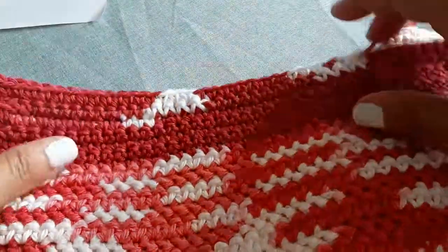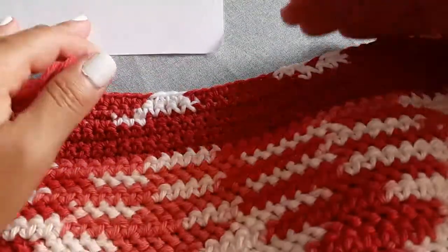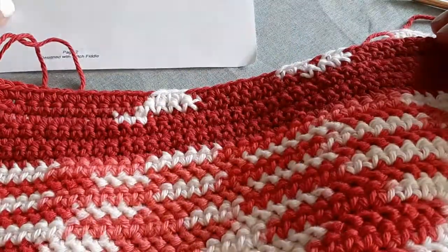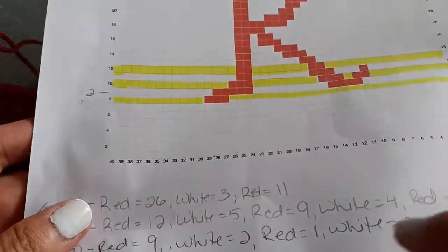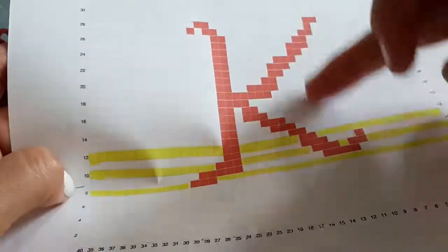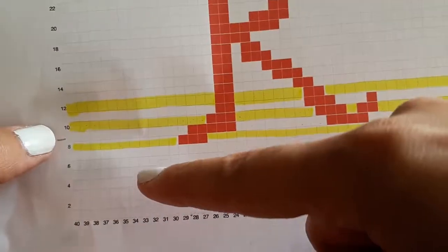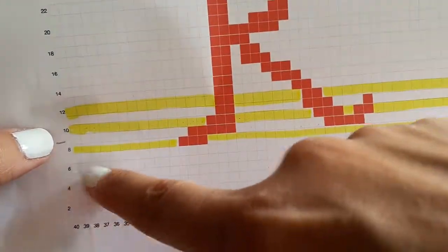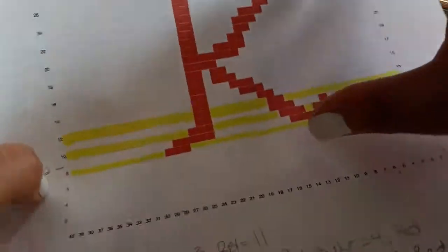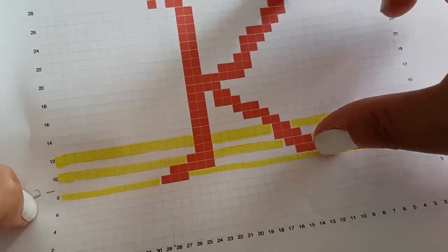I'll meet you back up when we are ready to do the last 4 rows. So remember, we started with 4 base rows, and we're going to finish with the top 4 base rows as being like a border. So when you're putting your diagram together with Stitch Fiddle, in this case, because I had done way more rows than I had anticipated, that's why I have a bigger gap. But in reality, I'm going to only do 4 rows on the bottom solid and 4 rows on the top. So keep that in mind when you're creating your particular shape.